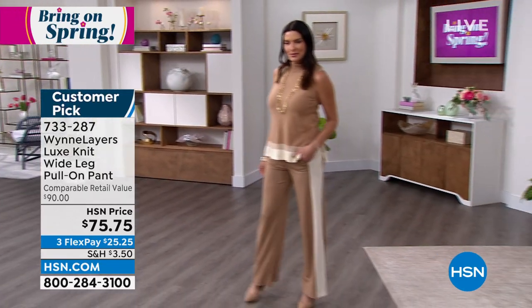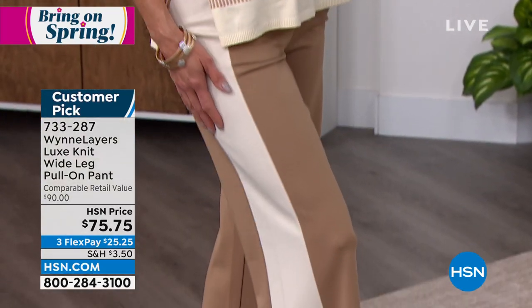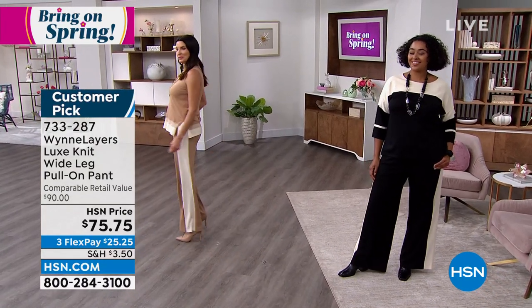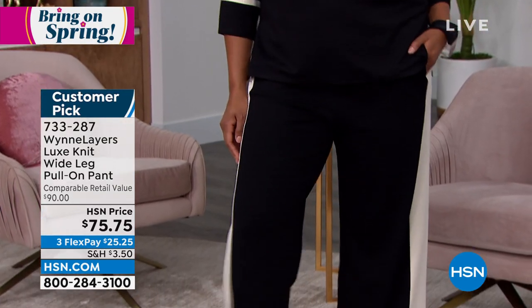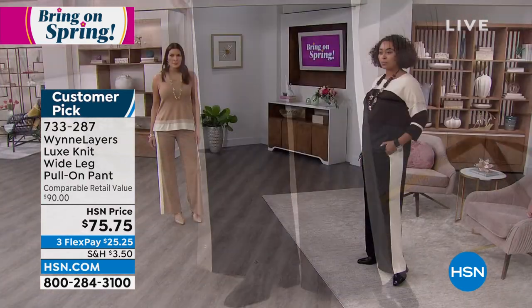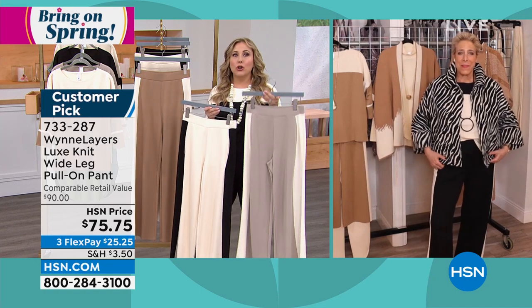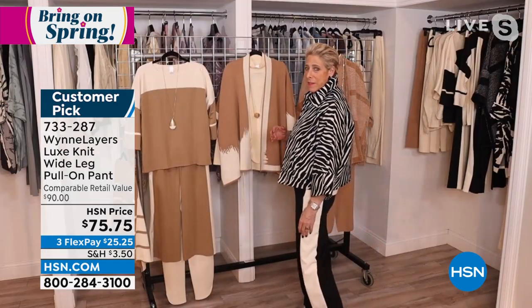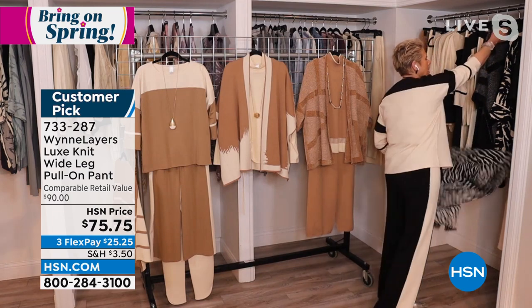I have a favorite new little jacket that we have — item number 782589. If you think color blocking can't be mixed with other patterns, I've got news for you because it can. It's a really fun, great look, and we're just going to keep talking about ways to mix and match these pieces. You and I presented that jacket — I love that jacket; it flew out the door. I'm actually surprised we even have some left. Available in black and a color called Seamese gray — it's incredible.